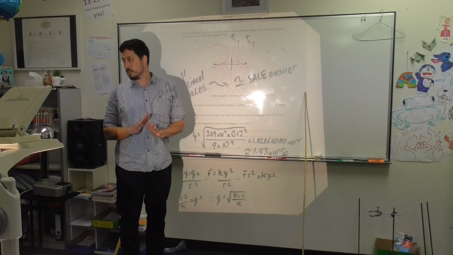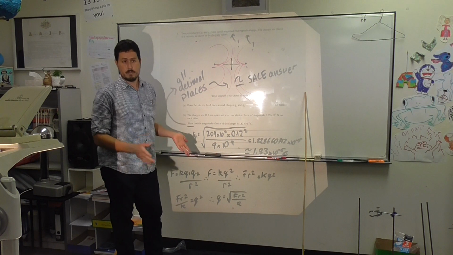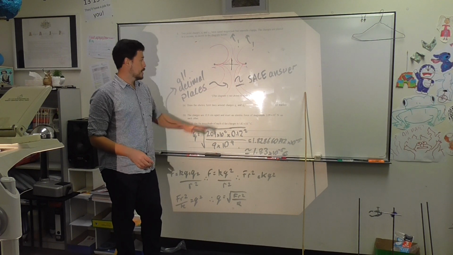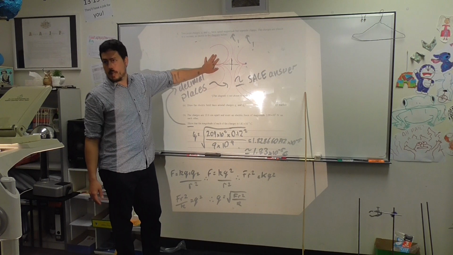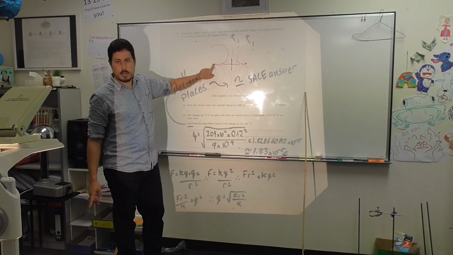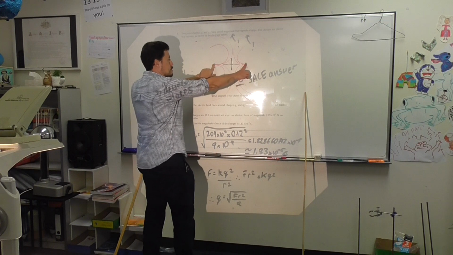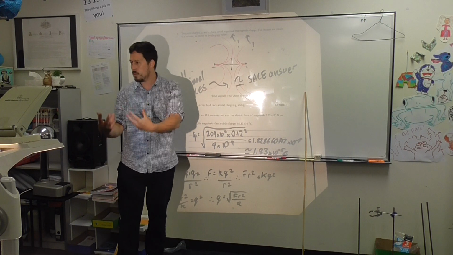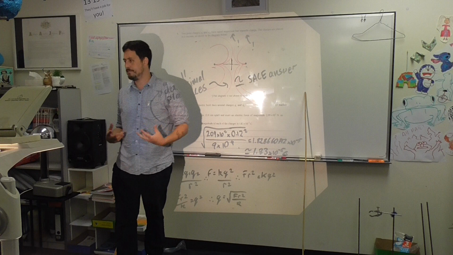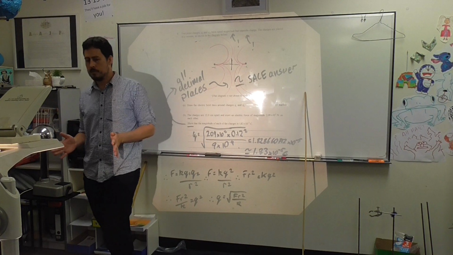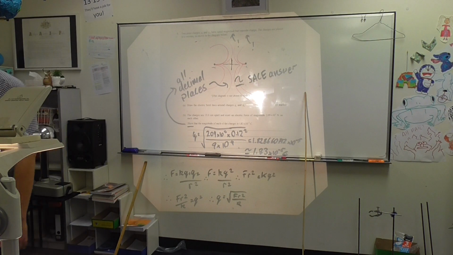Magnetic fields and electric fields effectively work in the same way. One's magnetic, one's electric. But if you think of Georgina's hair, and an electron on one hair, and an electron on another hair, those two hairs are pushing on each other like that through the vacuum of space and time. Non-contact force. It's also the same when I'm pushing on Charlie's hand. We're not actually touching right now. It is the electrons between us that are forcing on each other. And remember, what happens to force the closer you get?